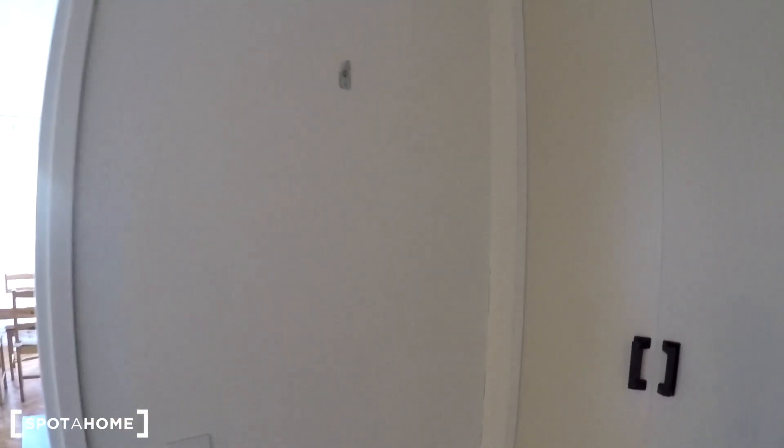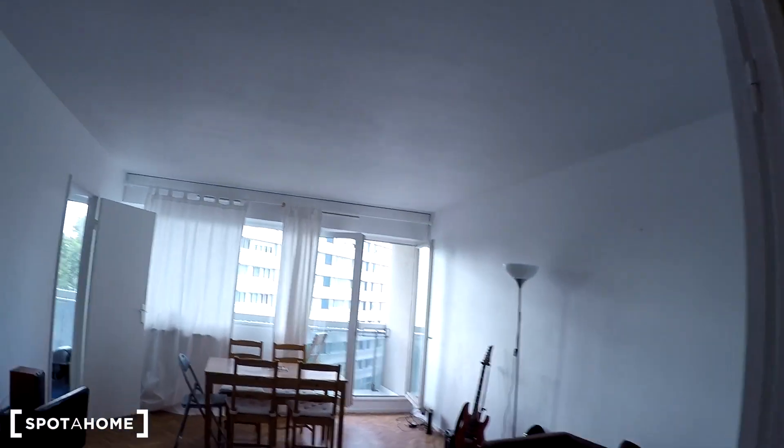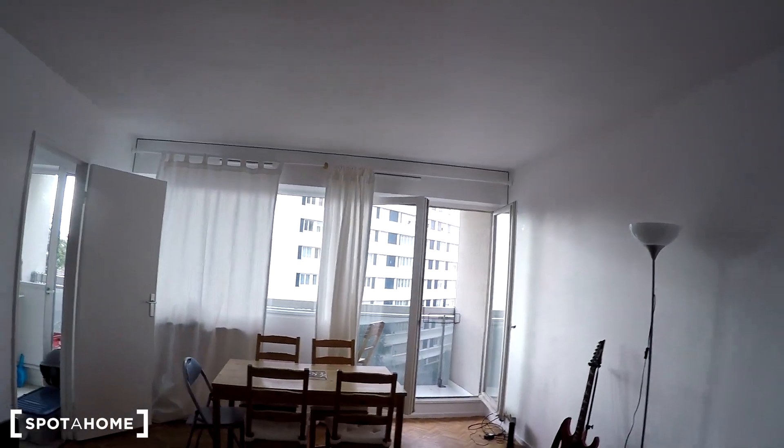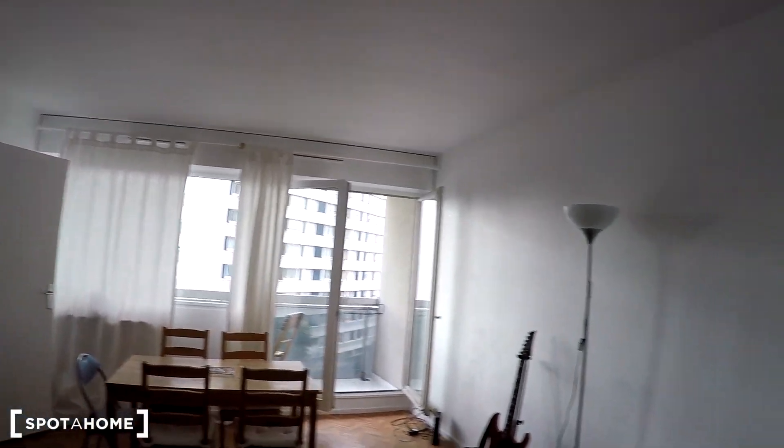There's a lot of storage space. I like about 70s and 80s buildings that they just have a lot more storage than more recent ones — so all of that is storage. Here you can see the living room; I think it's one of the biggest, maybe the biggest space in the flat. This flat is 95 square metres, so it's quite big. There's a couch, a coffee table, and a unit for a TV.